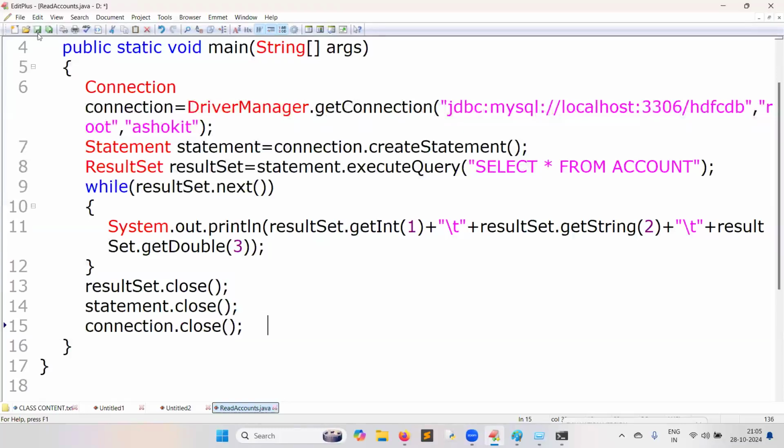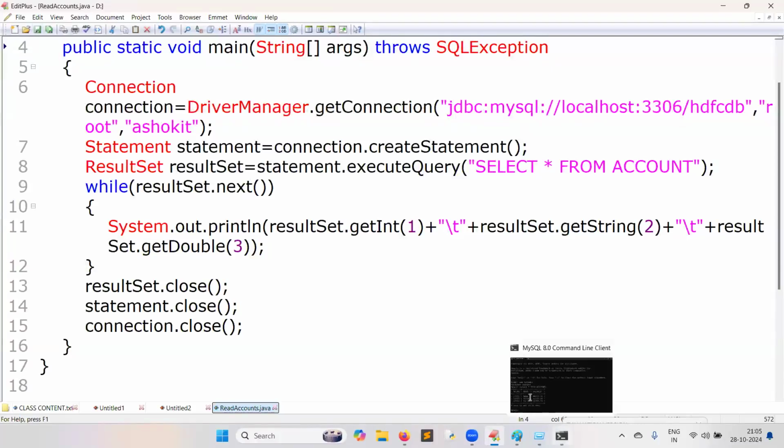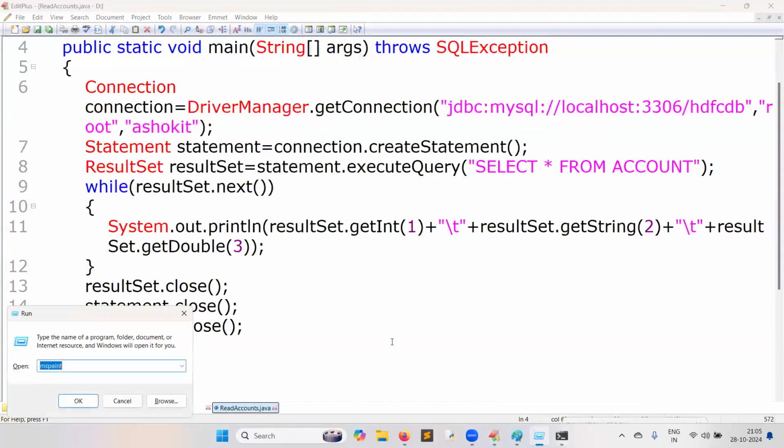Over. Now, how do we escape from exception handling here? Throws SQLException. Now let me compile this.